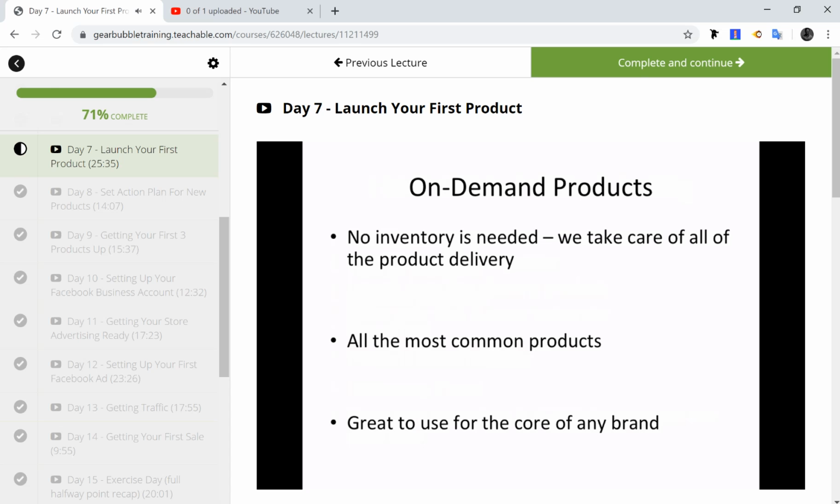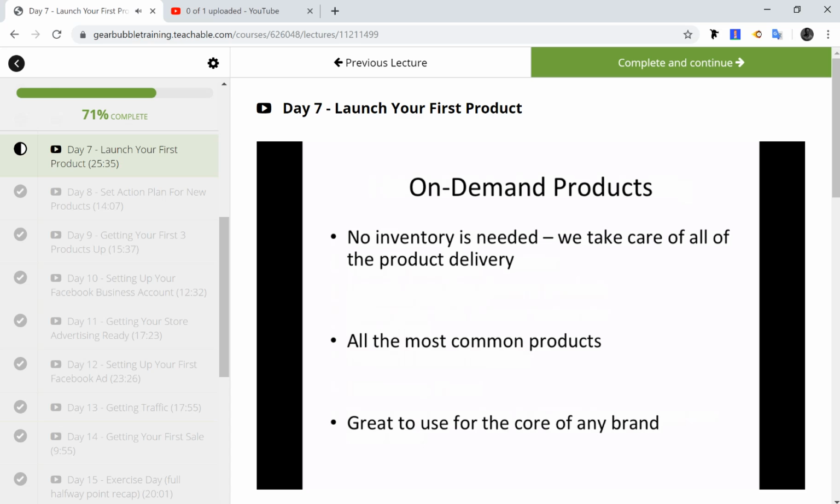This is all the most common products, like I said, and we'll go through them in a second. And I don't want you to just do on demand products. I do want you to do on demand products because it's a great core for any brand. But since we've made it so easy to get started, it's also easy for, if you have winners and you have sellers, for a competitor to come in and do the same thing because the barrier to entry is very, very, very low. So I do want you to sell these, and I do because they're great. They're easy to get started, and you can have lots of success with them.